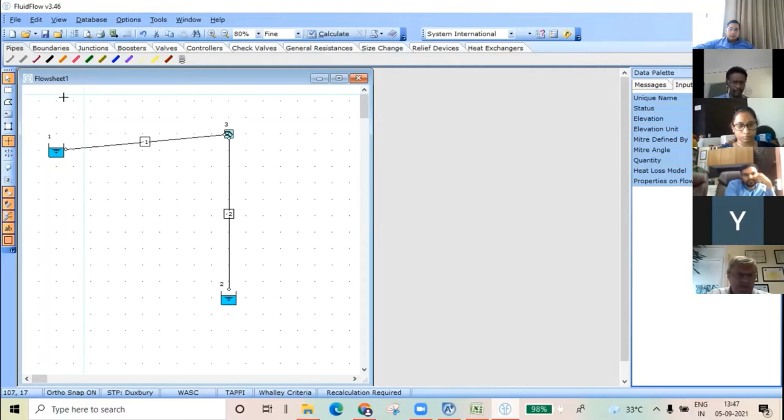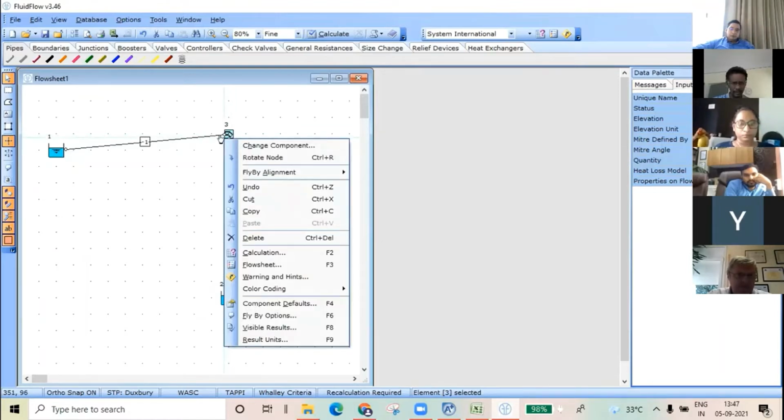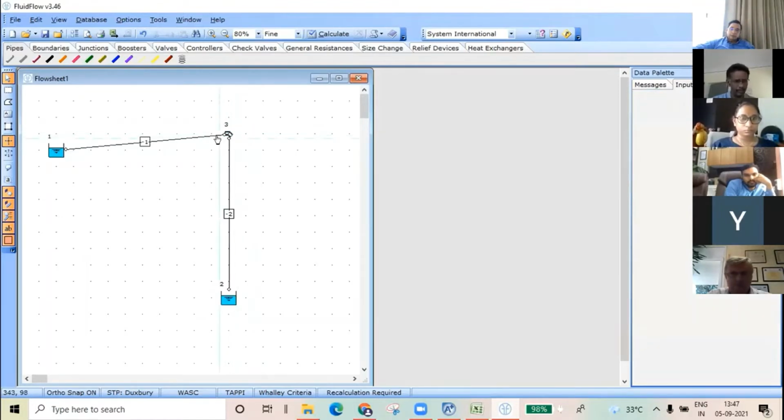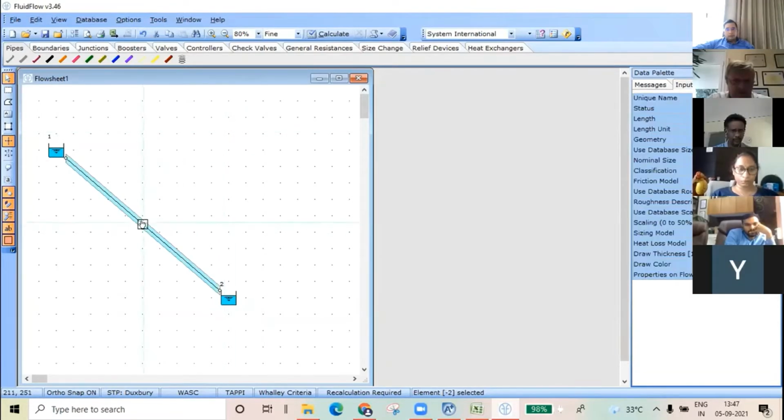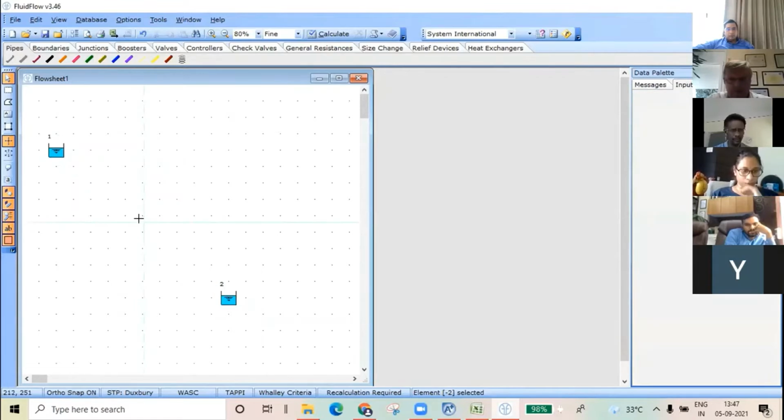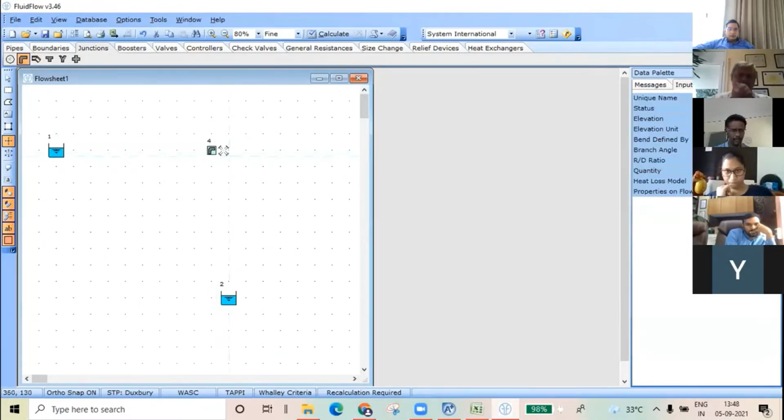You can click on item number 3 and delete it. Control delete is the shortcut. First select, then control delete. Click on this 2, then control delete. All right, go to junctions. Bend. Select pipe.